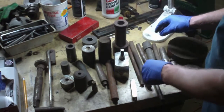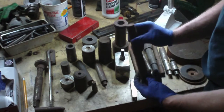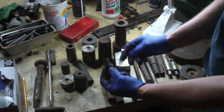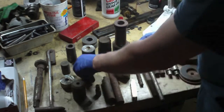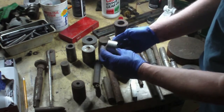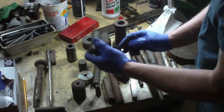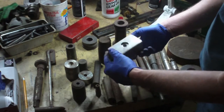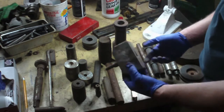Some of this stuff is just scrap steel. I took it just to have extra steel for projects, and clearly that was a cut off piece that didn't get used, and I might be able to put to use. This started a project there and did something. There's a little piece of brass that was faced not too recently. Not sure what that is. It's pretty heavy. That might be stainless, too heavy to be aluminum. Same with that. Good size chunk there. This is a big block of aluminum that was machined into something. I don't know what he was using this for, but I figured I might be able to repurpose that.